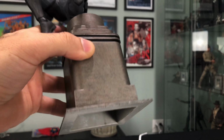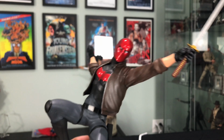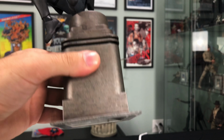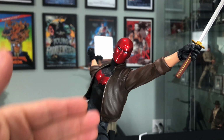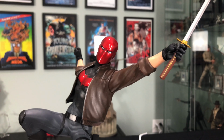It is a hollow piece, so it doesn't have a whole lot of weight to it, but it's fine because it stands up perfectly well on its own. Once you put it down, it doesn't wobble at all. That flat bottom, even though the statue is more top-heavy, all the weight is transferring straight down into the bottom of the base. So you're not going to get any wobble effect on this, so that's pretty cool.